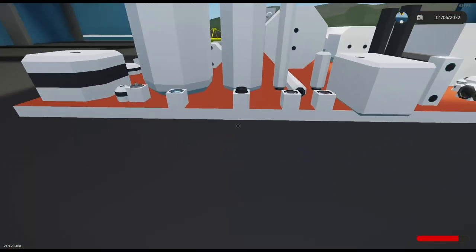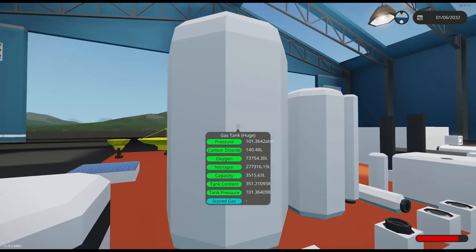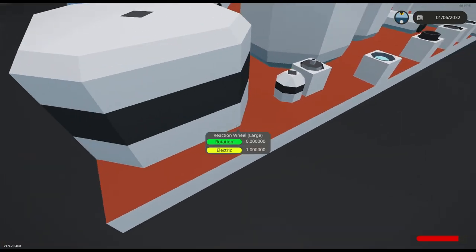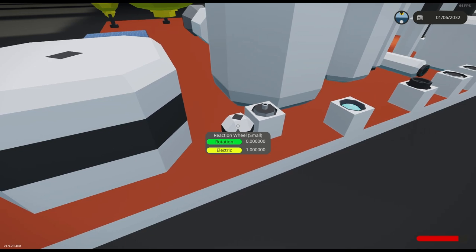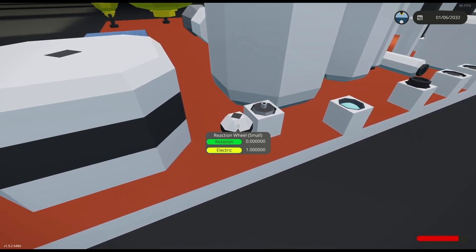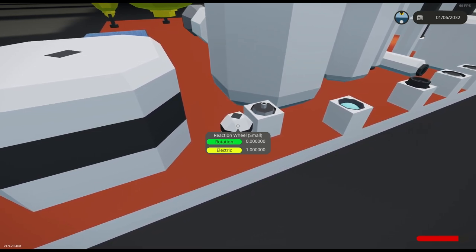So we're going to leave that one as is for there. Here's the barometer for the pressure listed. And these are also new. These are reaction wheels. They're kind of meant for negating torque, I guess you could say, for helping to control stuff.